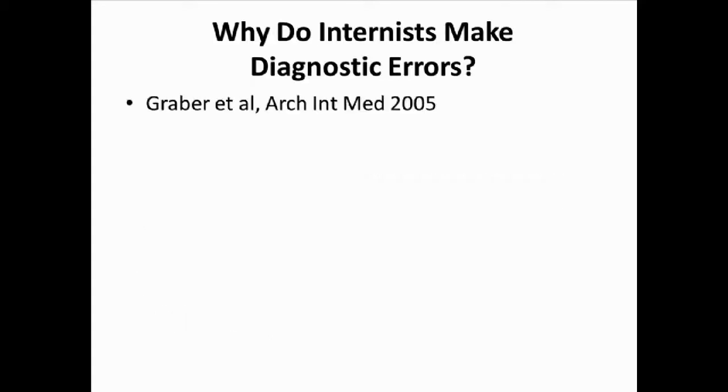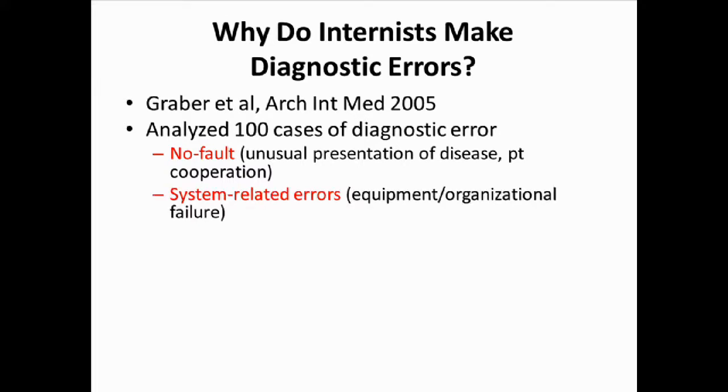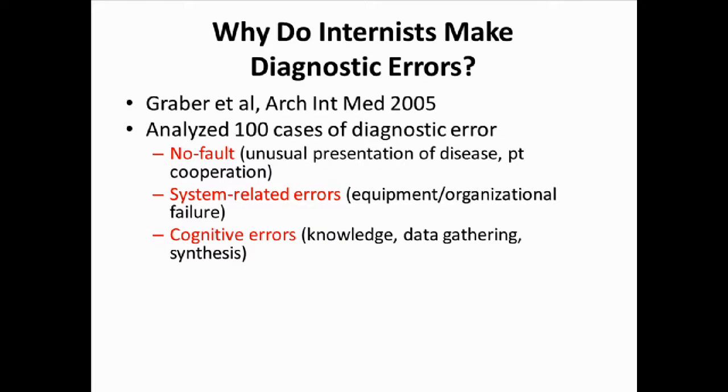So why do we make mistakes? So Graber, this is kind of one of the landmark papers from 2005. He analyzed 100 cases of diagnostic errors. And they fell into 3 buckets. So there was a no-fault bucket, which is patients didn't follow up with the testing they were supposed to do, or it was a really weird presentation of disease that nobody would have gotten anyway. There are system-related errors, so misreporting a lab test, organizational issues, the equipment didn't work. And then there's cognitive errors.